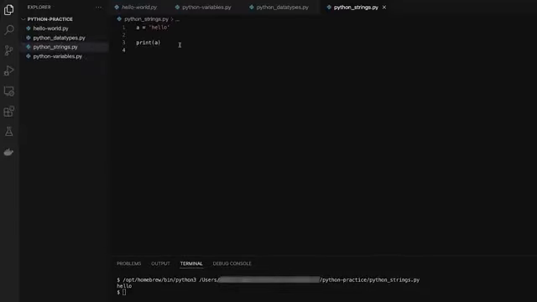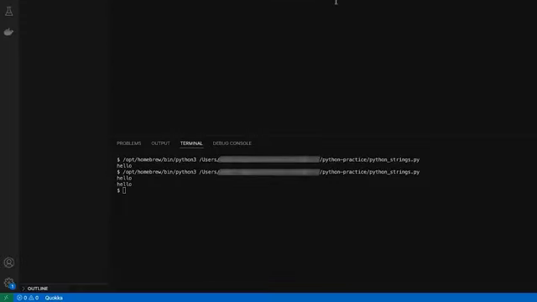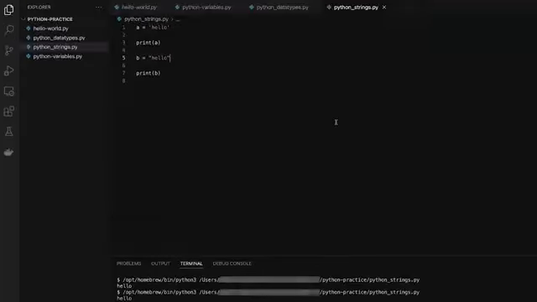The second method is similar but uses double quotes. So I would enter it as B equals hello with double quotes. When I run the print function again, it also returns the string hello. Both quotation types are equally valid declaration methods. The choice is a matter of personal preference, but it's best to pick one option and use it consistently throughout your code.